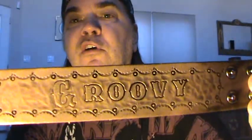So right here, we have the leather band with Groovy on there. How cool, huh? He said he does all the leather stuff, and there you go. So there's the band with the Groovy Meister on it. How sweet, man. And we can even do the cool clasps on them. I like these clasps, especially on guitar straps.